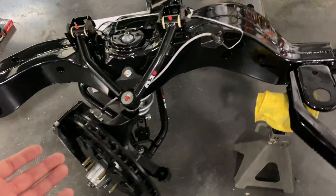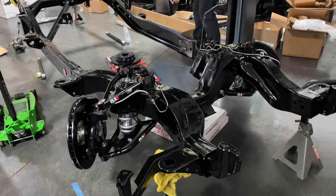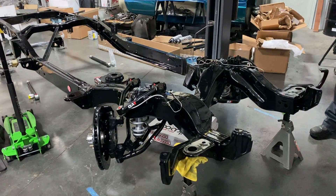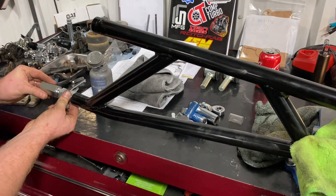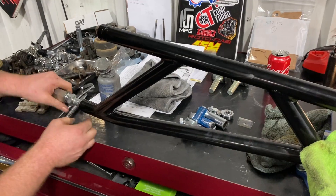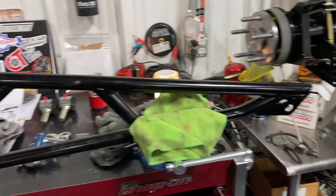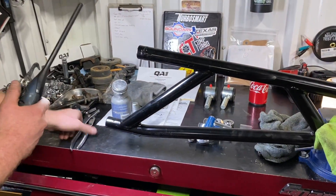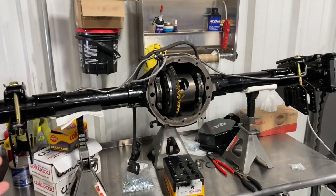Hopefully the parts are coming and we can keep rolling along. This is day eight — the truck started on the rack and we're at this point already. That's a lot of work in a short amount of time. This rolling chassis is going to be brand new — every single nut and bolt is going to be new and the best you can buy. We're doing the torque arm assembly right now. QA1 overnighted us some missing parts — big props to them. It's a new kit with a million parts in four different boxes, so missing parts is understandable.